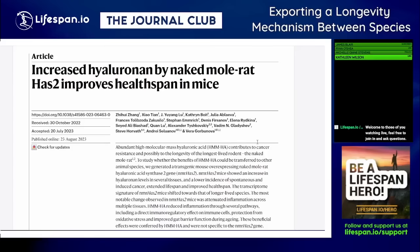So everybody has hyaluronic acid. And basically there's two functions to it. One is that it provides mechanical strength and stability in joints. So it basically cushions them. But it also acts as a signaling molecule and can hold on to a variety, indirectly, of other signaling molecules and release them. So it's very important for intercellular signaling, right?